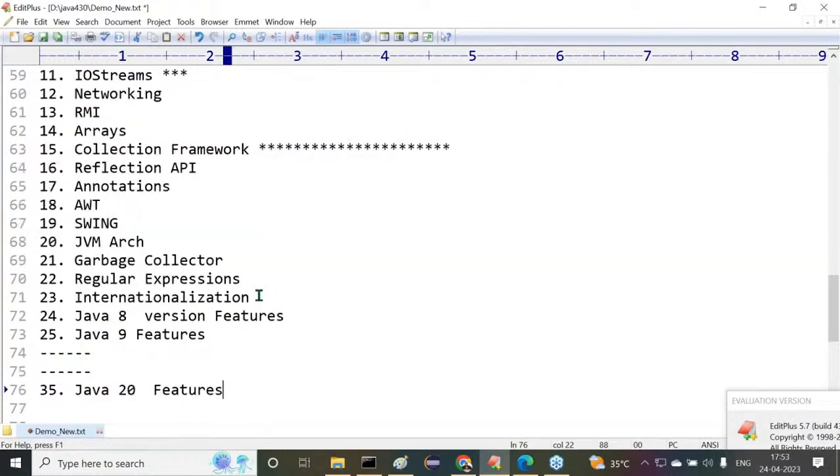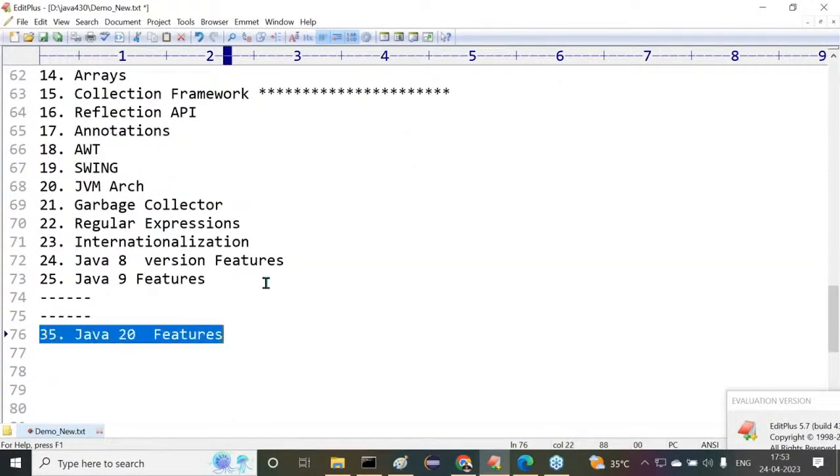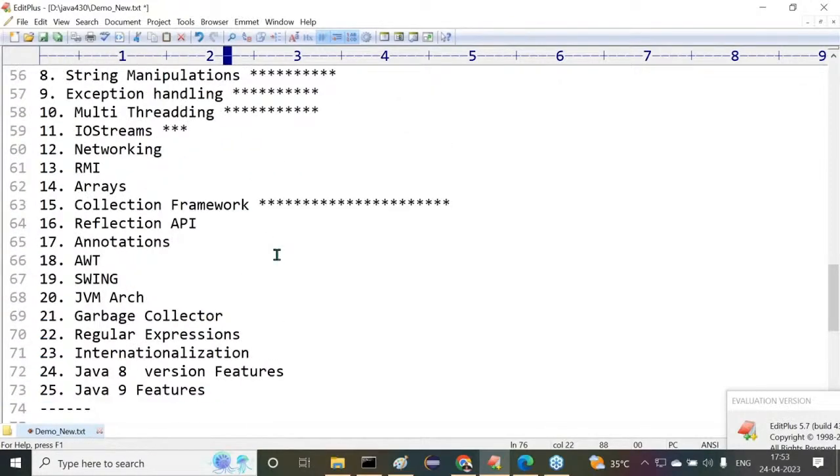So overall, these are the topics we are having. If one or two topics might be missing here, overall I'm going to discuss this content with you. Huge content, heavy content. Why? Because it's core Java, fundamentals. If you know the fundamentals, then only are we able to understand the remaining content effectively. Without these fundamentals, we are unable to understand Java in the future. That's why I'm going to discuss this content more and more.